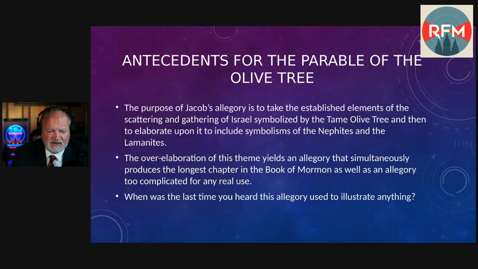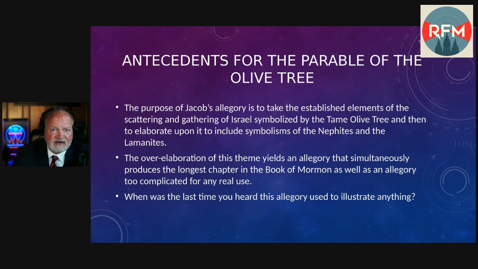And by the way, let me just mention briefly about this elaboration. I've talked about this before. This seems to have been one of Joseph's gifts: elaborating upon a text or an idea or a concept. We've seen in 2nd Nephi chapter 27, I believe it is. Yes, it is 2nd Nephi 27, where in that chapter it takes one or two verses from Isaiah chapter 29, and then elaborates and elaborates upon those ideas until it fills a complete chapter. This is the kind of elaboration that Joseph Smith is capable of. It seems to have been one of his gifts.